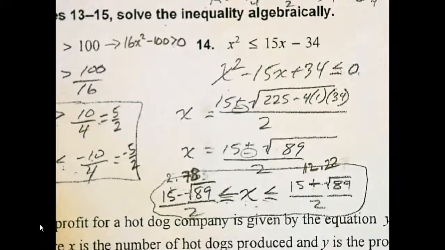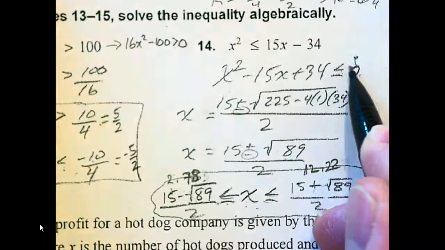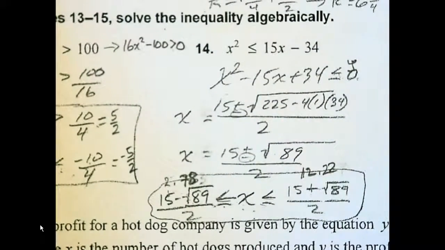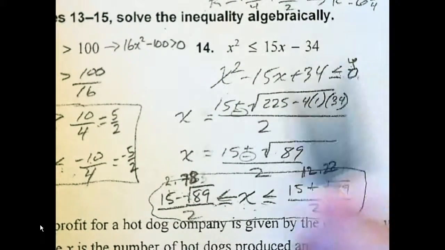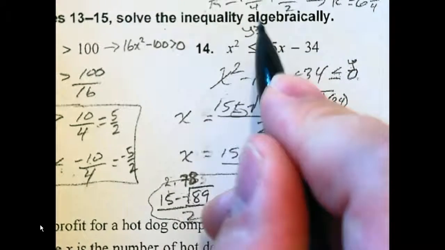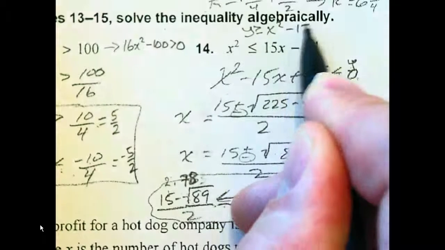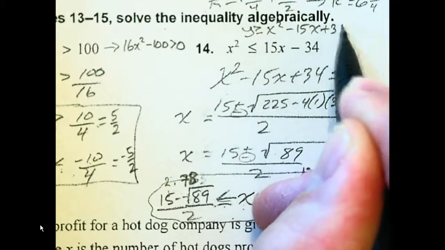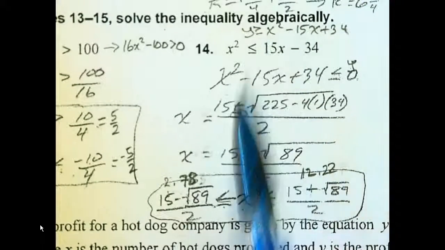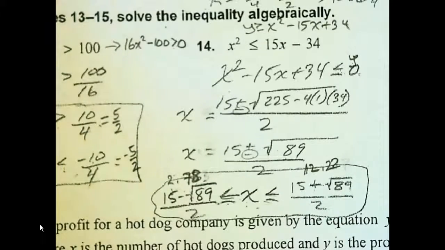If you left it as a radical, that's okay. Please note that the way I wrote it here, my y would actually be on this side. So if you want to go with the same thing we had earlier, you would have to say, if I were to think of it as y is greater than or equal to x squared minus 15x plus 34, that means I would be shading all the greater values. I'd be shading up the y-axis. Okay.